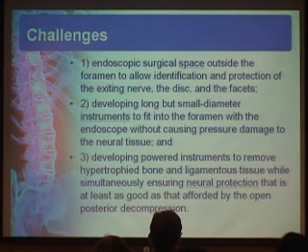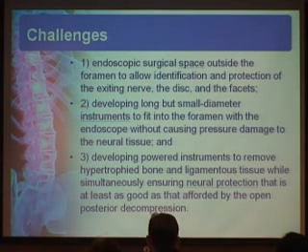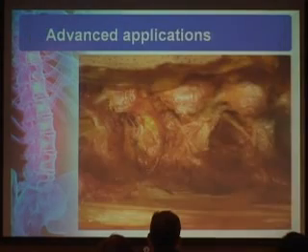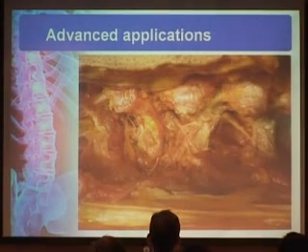Now I have tried to answer all these questions to you, that the space is there, you are going inside the disc below the fragment. The instruments are there which are already available, we are using it for years together. And the protection is there by two things. One, we are very precise in going in the triangle. And second, the patient is awake and aware. So if you are fiddling around, the patient is going to tell you that he or she is getting pain going down the leg.